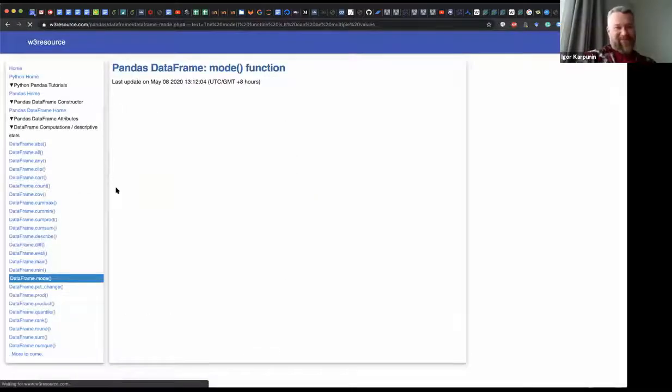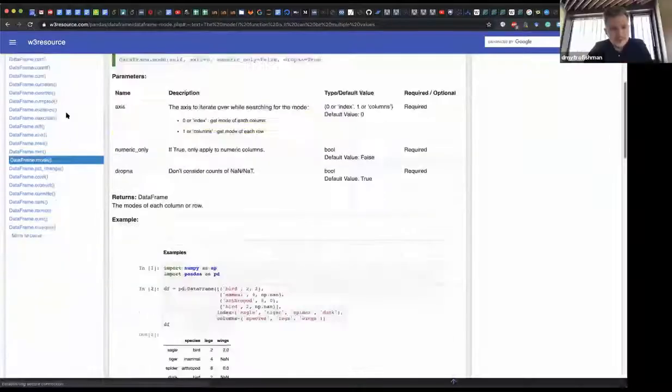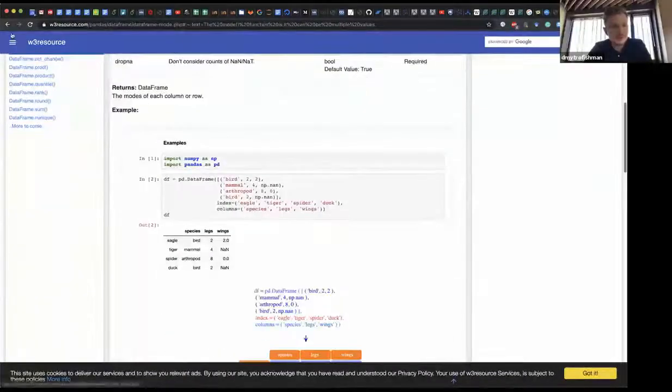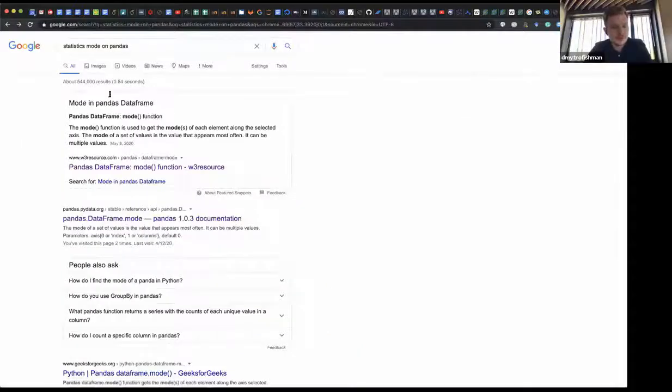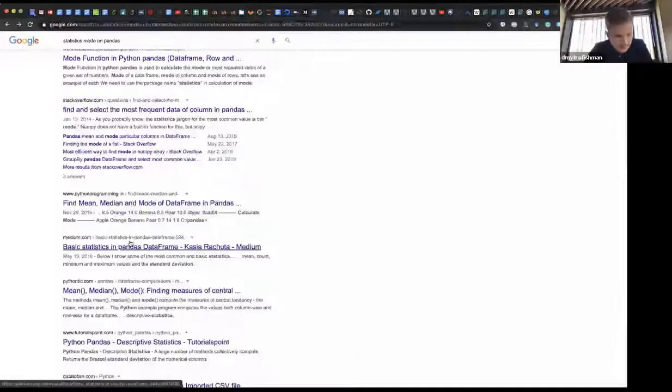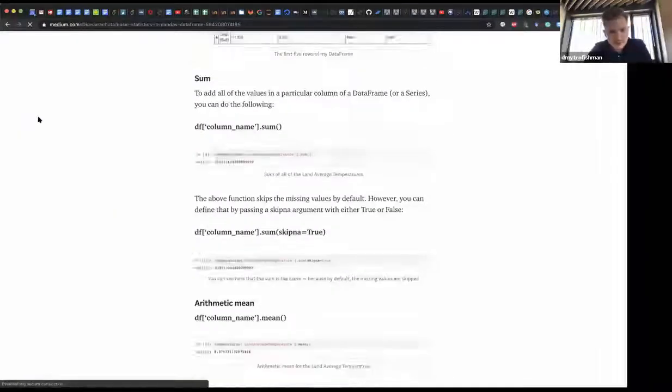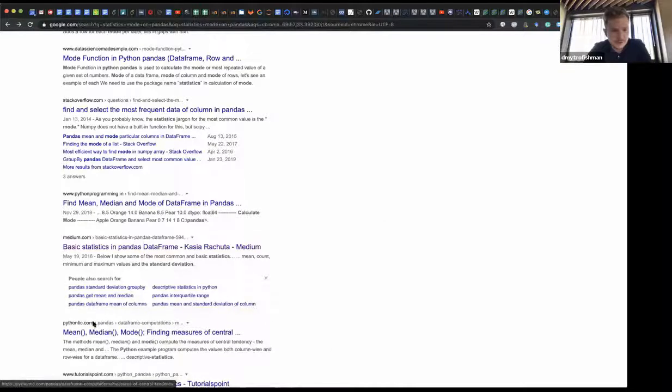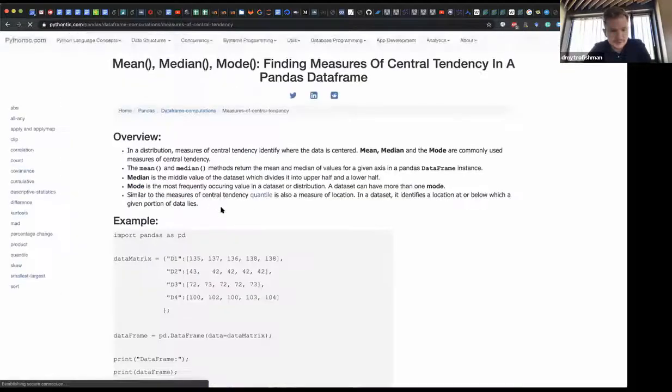Let's see. I mean, Pandas has its own mode. That's fine. But then what if you want to use mode from statistics on Pandas? Can this be done? So I start looking like this. This is what I normally do when I look at these kinds of things.